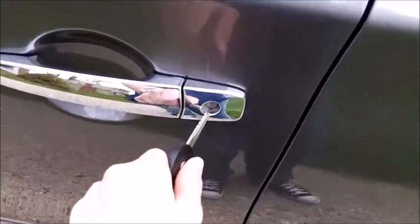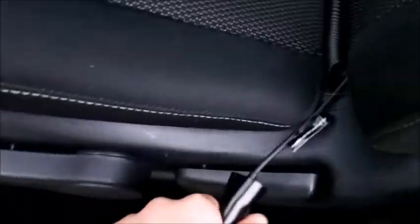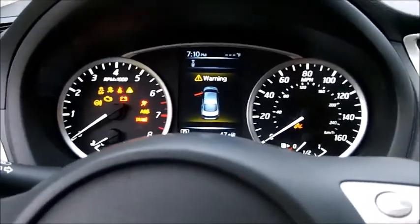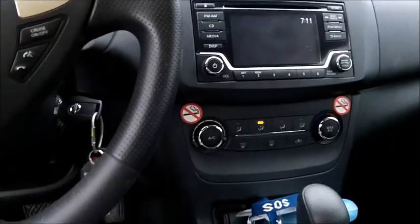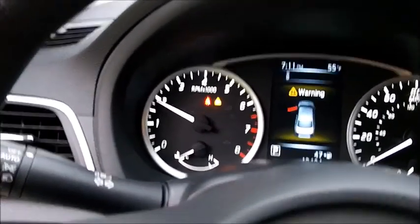One thing I do like about this car is that a lot of modern cars, if you put the key in and twist it, the alarm goes off, but on this one, the alarm doesn't go off. Some modern ones will do that. It's a stupid thing. Of course, very basic inside, manual everything. That's my dad's little thing. There's the trunk switch. So, being said, we'll go ahead and we'll start it up. Pretty nice little system for being a base model car. And it's going to show there that the door's open.